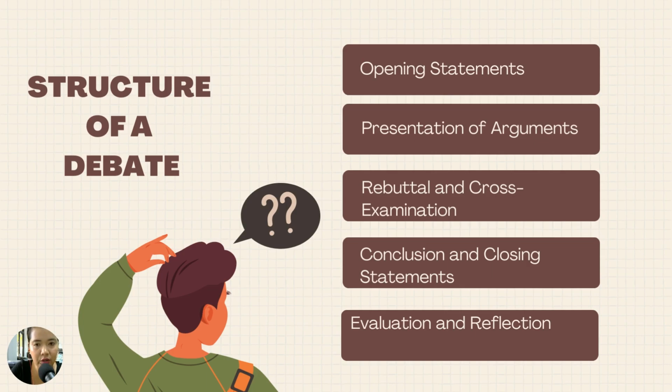And then after giving the closing statement, that's the time that they give evaluation and reflection. Evaluation and reflection is really coming from the teacher already or the moderator, evaluating in terms of what arguments they have presented, and sino yung winning stand based on the presentation of the arguments, and what could be the reflection after the debate. That's the flow of the debate usually in a classroom setup.